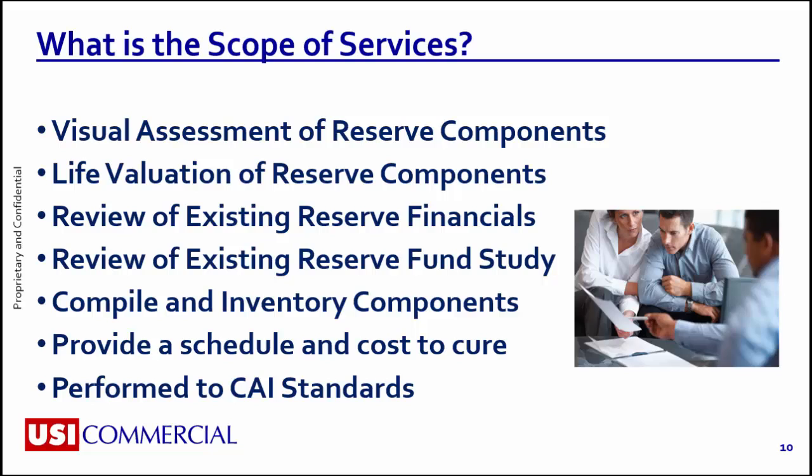The site visit is conducted based on the common areas as reported by the client. From our site visit, we identify those common area components that we've determined require reserve funding. Based on information provided by the client, client's vendors, and our assessment of the components, we have developed a component list and life and cost estimates.